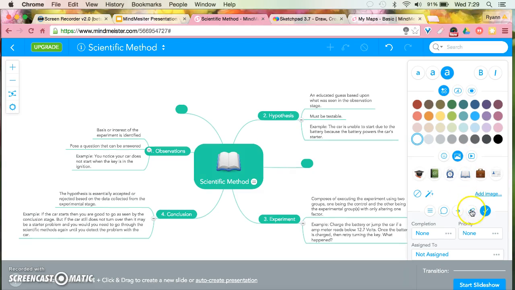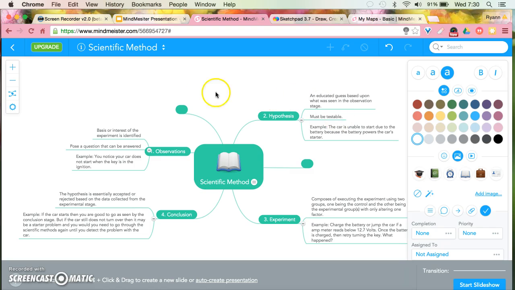You can also add URLs or links over right here. Let's just say you want to show a video in yours and you want the person to be able to click on the link right away. You could do that. Another piece of MindMeister that is cool is the toggling method. So let's just say you want to work on different ones. You can click on here. I'm not sure why it's not letting me, but right on here, and then you can flip back and forth through your different maps that you created.